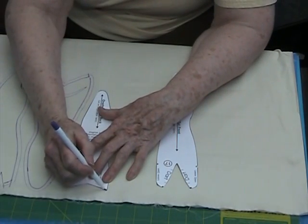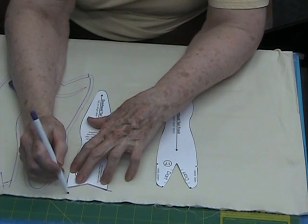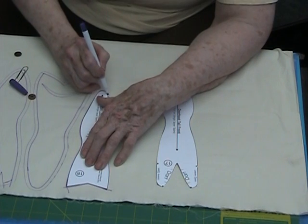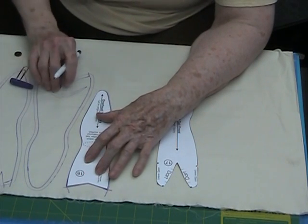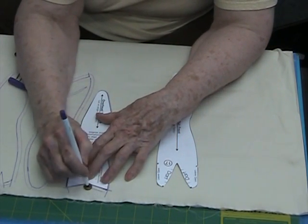Place your pattern pieces on the fabric as indicated. For single or doubled fabric, right sides together or wrong sides together, on a fold or not on a fold. Make sure the arrow on each pattern piece points in the correct direction. In other words, read the instructions on the pattern piece. There's lots of information there.